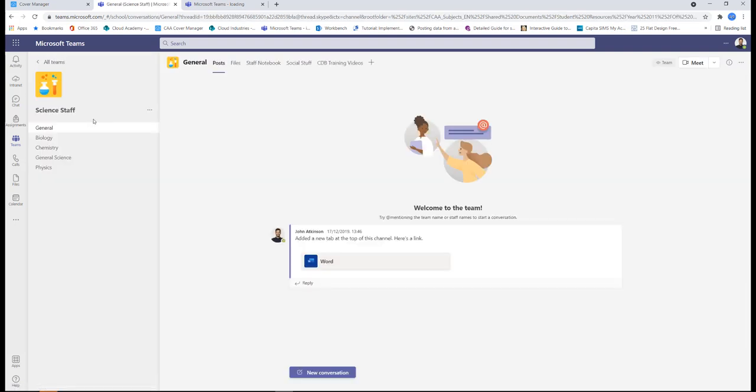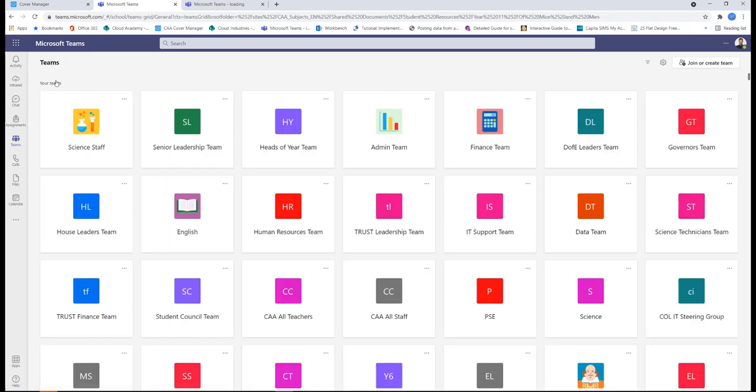You've also got a departmental team, which if you're an individual school, this could be a group of subjects working together, like MFL, bringing together French, Chinese, German, or it could be science, bringing together biology, chemistry, physics. And this is a place just for staff where they can collaborate, again, do their video calls, their online meetings in a secure place. And if you're a multi-academy trust, these department teams might actually be bringing together all the teachers across all of the schools that teach that particular department, and again adding that extra layer of collaboration across the school.